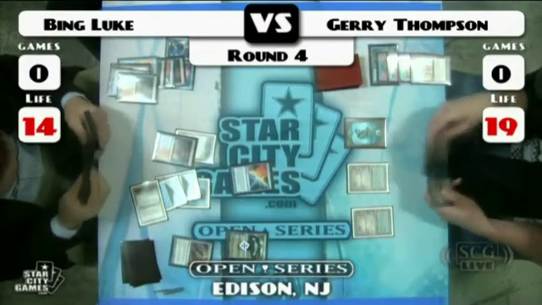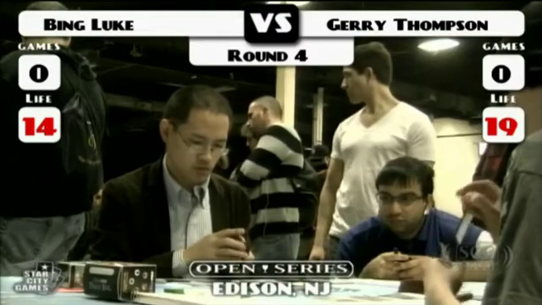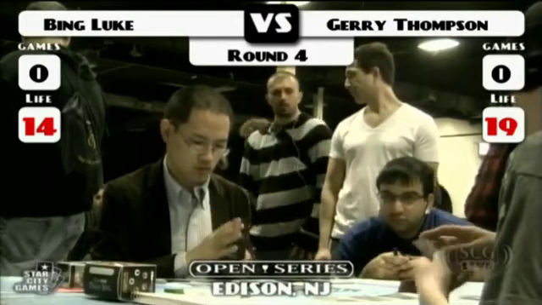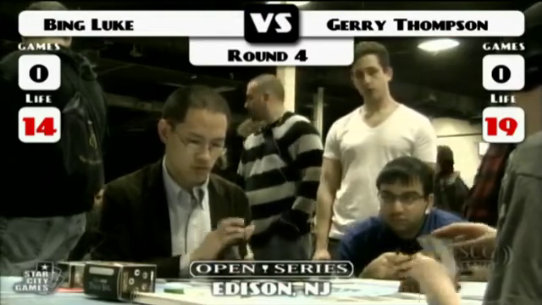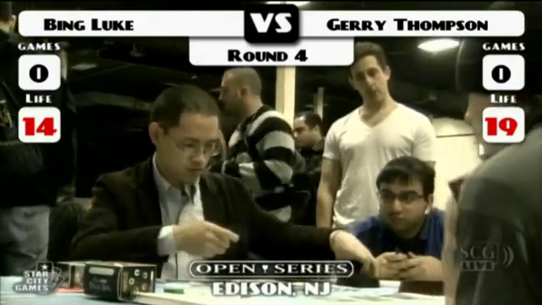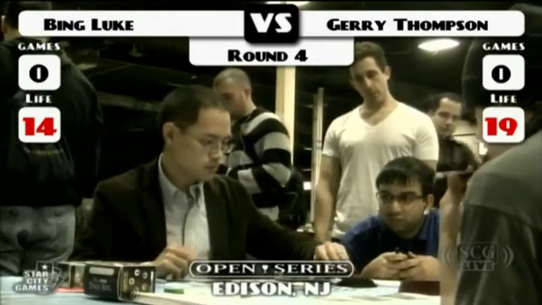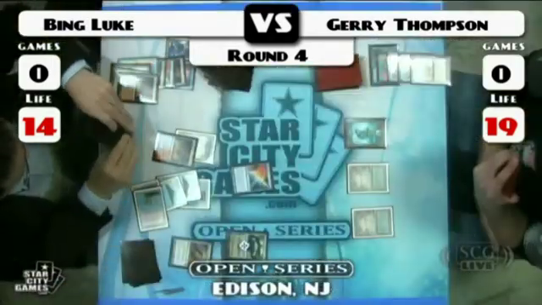Let's see, we have Bing's list. I haven't actually examined it. Looks like he's playing the Trinket Mage version. Yeah, it's a pretty standard version of Counterbalance though. I mean, he does have the green for the Tarmogoyfs, but I feel like that's pretty standard. He's got Fire // Ice like Gerry did back in San Jose. He's not running Mishra's Factories or Wastelands.